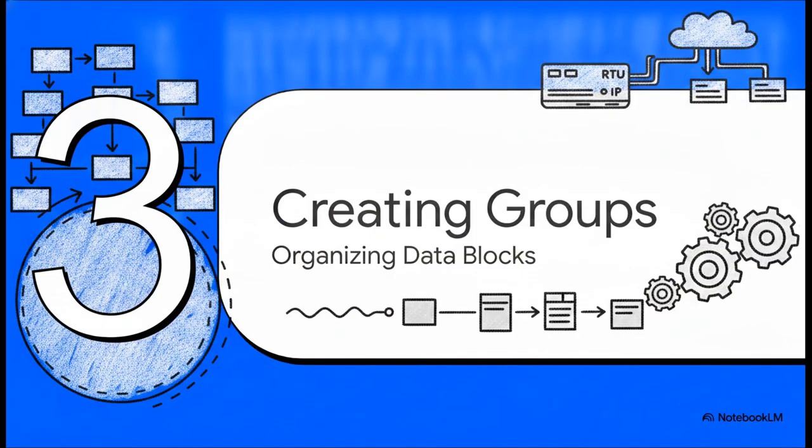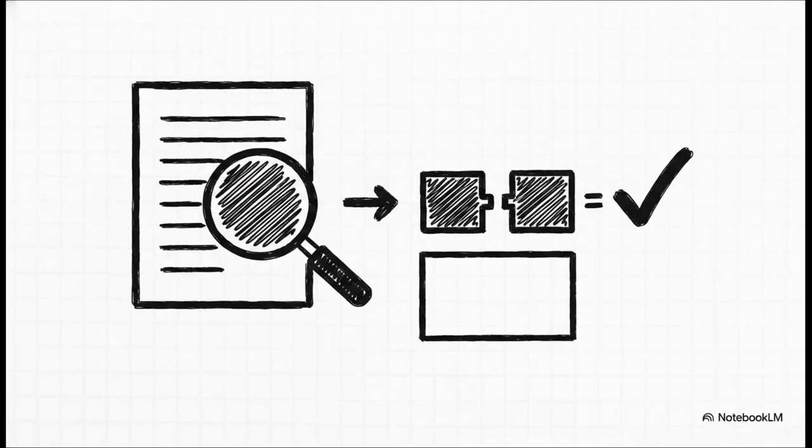Step 3, creating register groups. All right, before clicking any more buttons, you always want to consult your vendor datasheet. For our specific energy meter, the first block of data requires a floating point data type, starting at address 3000, with a length of 100. And here is a golden rule to remember. Because floating point is 32-bit data and standard Modbus registers are 16-bit, that length value absolutely must be an even number. If it's not, you're literally just going to get garbage data.